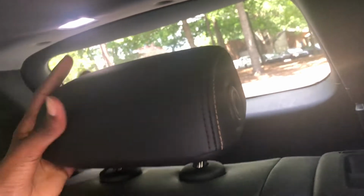To fold the seat down, all you need to do is, also, let's talk about these headrests. These headrests come available in 2 positions. You can have them like this, or you can have them upright like that. To fold the seat down, pull it down, and you don't really need to do a lot of work. All you need to do is push this and it falls. And back here in the trunk space, it's pretty good.